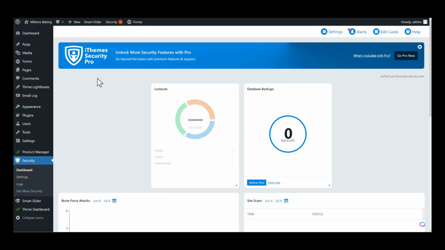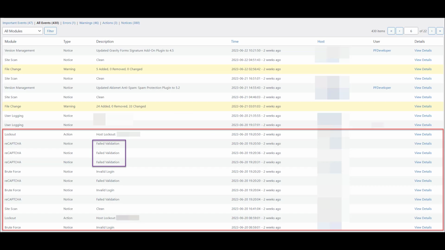In order to get here, you're going to want to head over to your logs. And when you click on your logs, you'll see something that looks a little bit like this. Now this is a little overwhelming, but allow me to explain. This is the general log of your website. Now I've circled in red what an example of a user lockout may look like, while of course blurring out sensitive user information. In the purple is the causation leading to a user or host lockout.